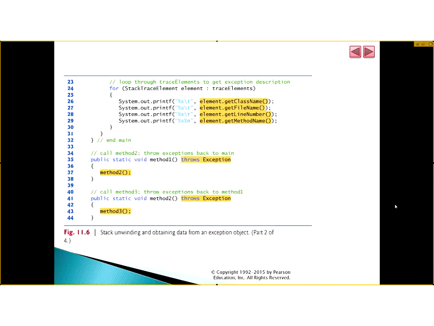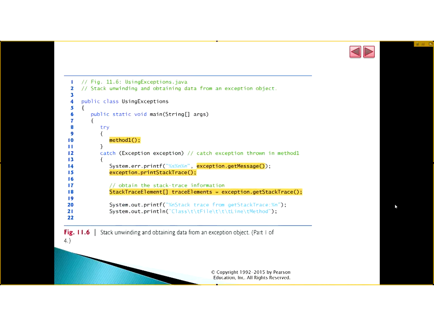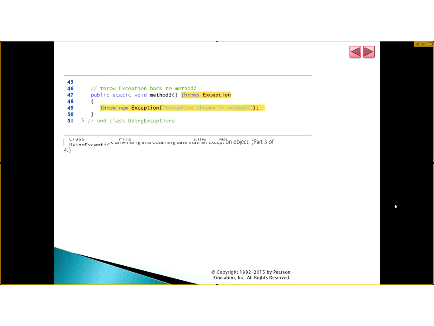Method 2 has no code for handling that exception, it goes back to method 1. Method 1 has no code for handling the exception, so it goes back to main. Main, ooh, look at that, line 12. Main can catch the exception, and so it will catch it. The program will continue on as you go.